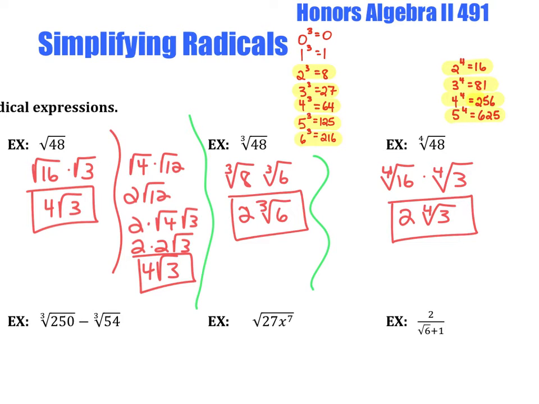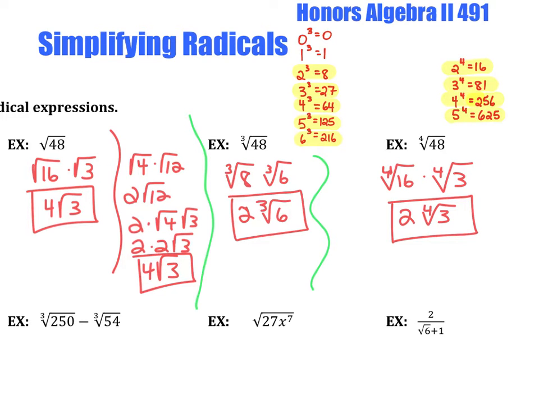All right, now before we go on to our next examples, I want us to take a look just briefly here at the square root of 48, the cube root of 48, the 4th root of 48. As you can see, we got 3 entirely different answers. All right, if you look at the answer we got for the square root of 48 versus the cube root of 48 versus the 4th root of 48, I don't need to read those to you, but you can see that they are entirely different. But what I want to emphasize is that the process is the same.